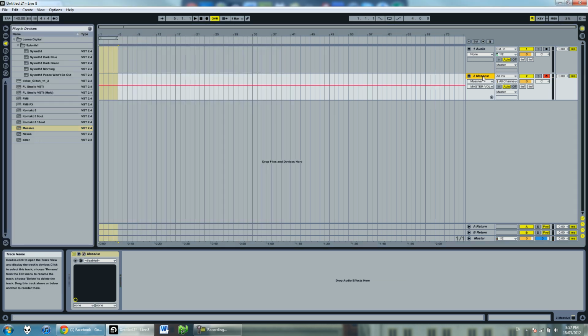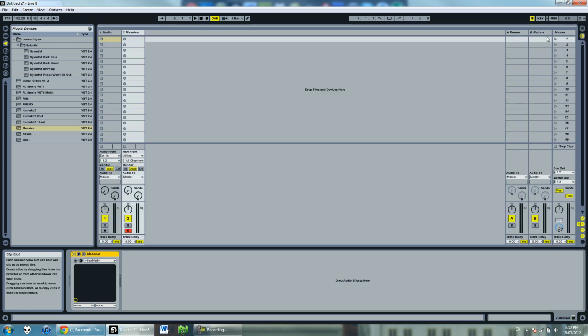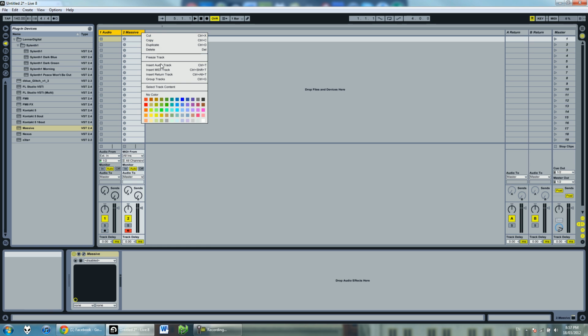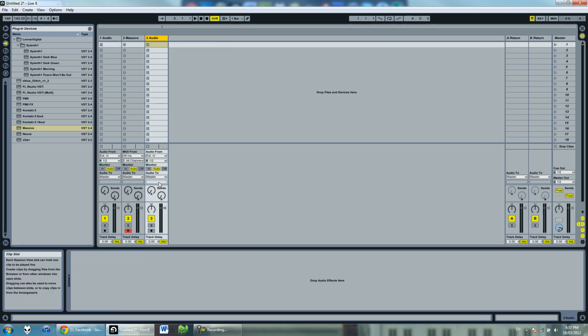Alright, now what we'll do is record a sound first, by doing create audio track, clicking the input and changing that to resampling. And now hold Control and click the little recording button just here. That means the sound will come from both when you record up here. So just record one sound, alright.